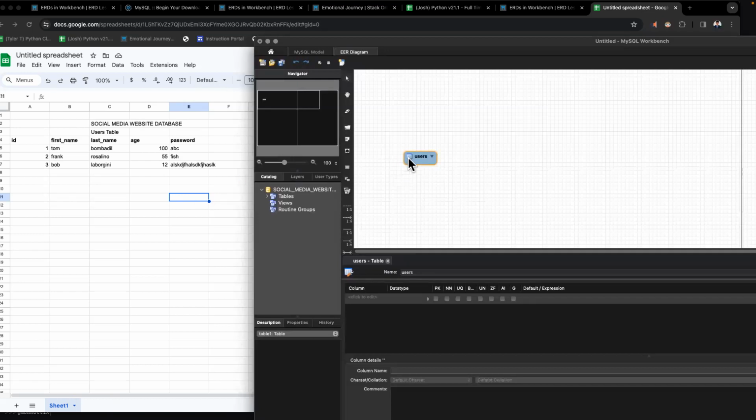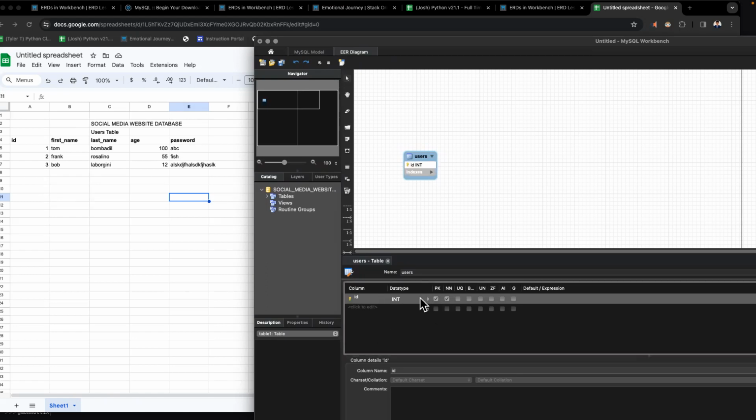Now let's continue. Here I have my users table. I said I needed to enter in the columns that I see here in this table. So the first one I want to enter in is going to be this ID. I'll rename it from what it already is. The moment you click into it, it's going to have that option pre-filled for you. It's going to say ID users, but change that just to ID. Okay. Then you can click out of it and it's saved as such with that little key there.